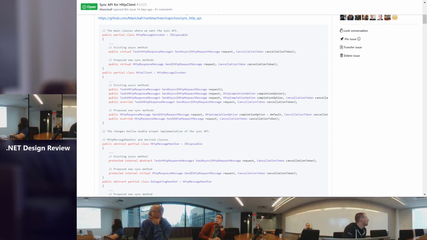Then the message handler has also synchronous send, and all the implementations on our side have the synchronous send implementation, and also HTTP content. There's also HTTP content on which we added synchronous send and overloads on all our implementations.